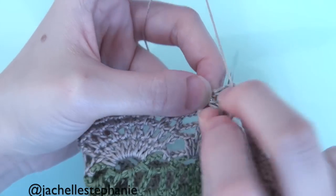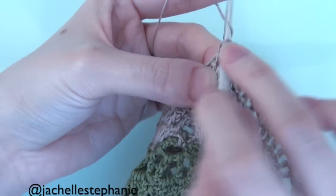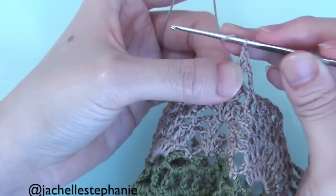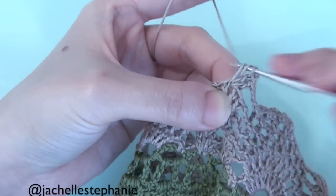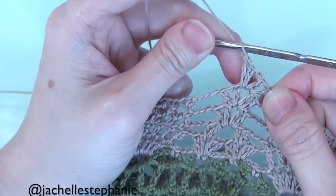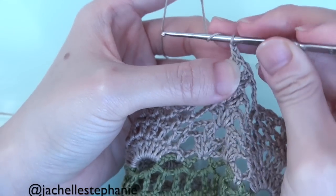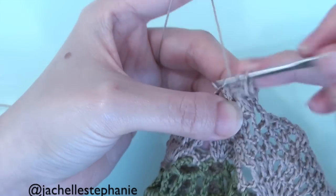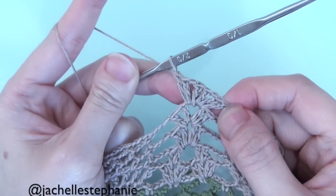2 double crochet on the top here, 1 double crochet, 2 double crochet, chain 1, 2 double crochet again into the same space, 1 double crochet, 2 double crochet, chain 1 again, chain 1 and 2 double crochet. Like this, so it's gonna be 6 double crochet.